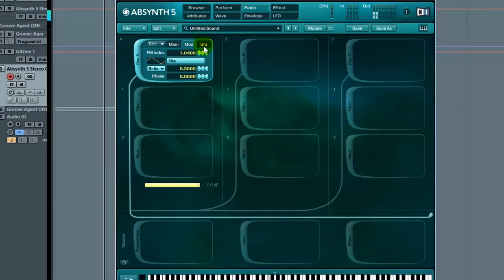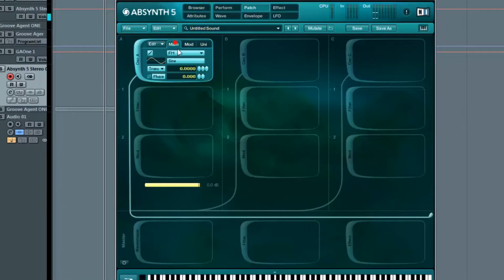Yeah, and the reason why I'm going with 0.5 is because when it starts, remember we're going to add and subtract the difference in frequencies. So whatever frequency I'm playing, let's play 220, it's going to add half of that in. So 220 is going to go up to 330 when I start to dial this in, but it will also introduce 110 below that. So it's going to start at 220, and then as I dial this up, it's going to bring in 110 and 330 really nicely. So it'll actually come in lower and brighter at the same time when you use a ratio that's below 1 like this. So I like this a lot.